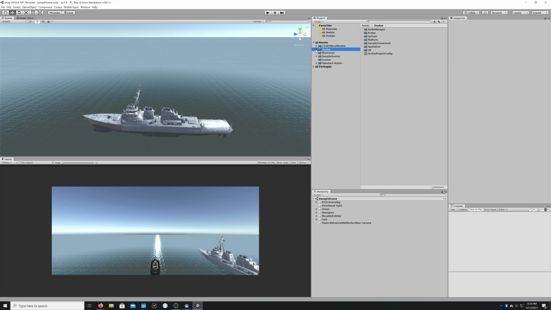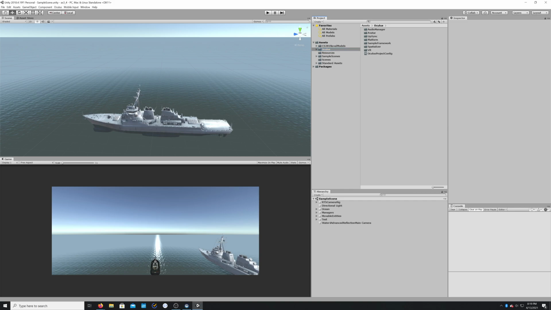First, we're going to talk about how to set up the OVR player controller. The OVR player controller handles all the player tracking, so the tracking of the headset, the tracking of the remotes. It also includes scripts for handling input and things like models for the hands, so you can see your hands when you're in the scene. Pretty much everything that you need on the most basic level for a VR game is in this folder.